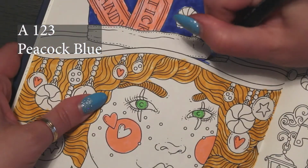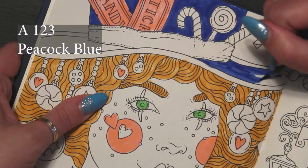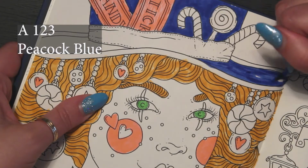Again, it can look a hot mess. It doesn't need to be perfect. It's all going to be okay. See, ta-da! Masterpiece.